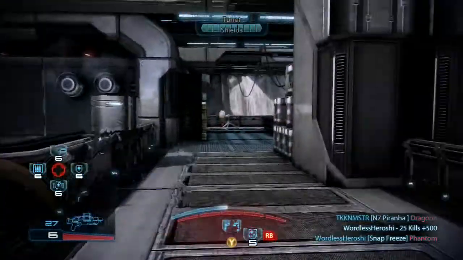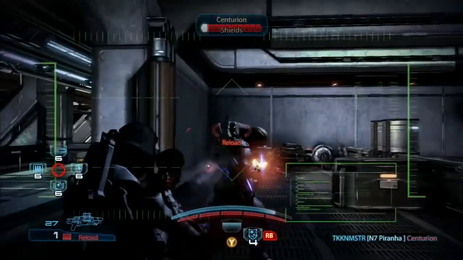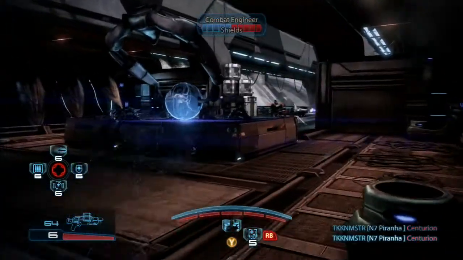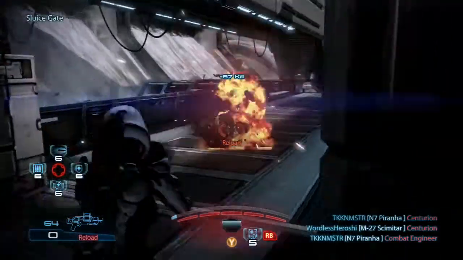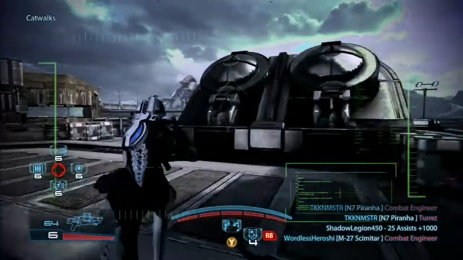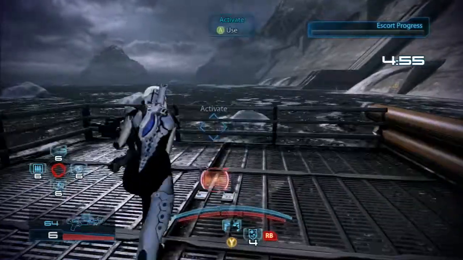Is the other one over here still? No. I'm going to go the other way around. In your face. Hello, Mr. Engineer. How are you? You're dead. The turret's going to get me, I know. Hacking? Okay, it's not hacking, so we're good.